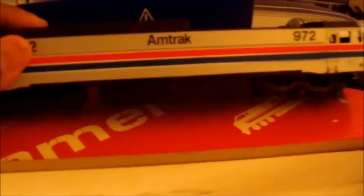Don't get me wrong, they're great models, but the American GK... Let me see if I can just get this to sit right. This is my room, so yeah. Got some stuff I need to clean up. Anyway, but they can't really pull. I haven't pulled anything with this unit yet, but I can tell by the way it is, this would have no problem pulling a whole set of Walthers passenger cars, or even the Bachman ones for that matter.